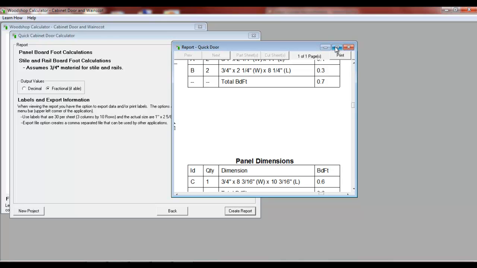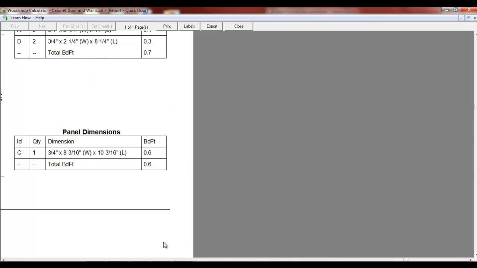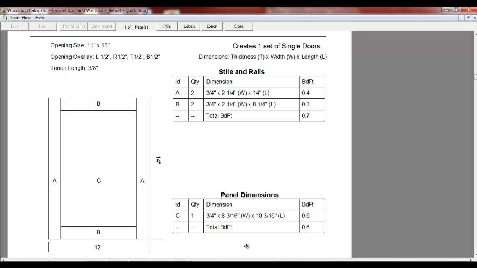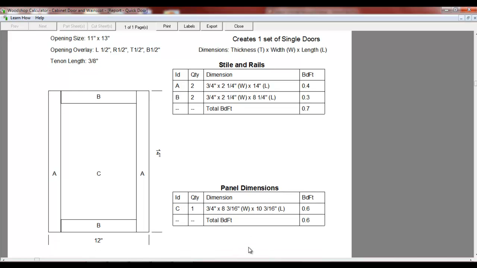This is the box I want to maximize right here. There we go. Now I can see it. So if I do a print screen of this, I can just import that into my other program, and it'll be available for students to look at. Okay, thank you.